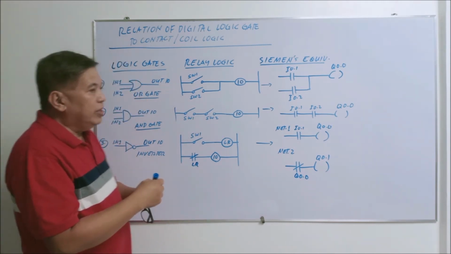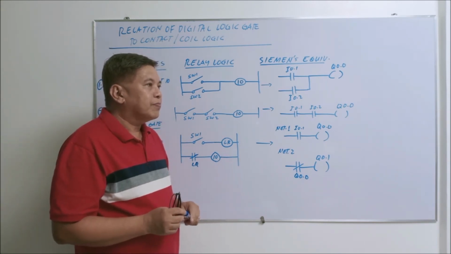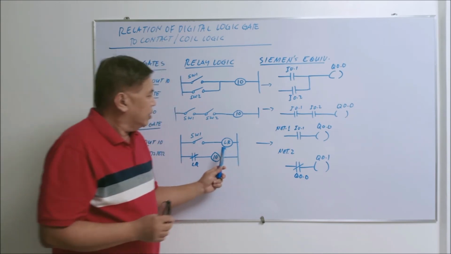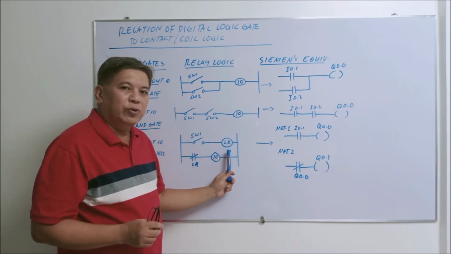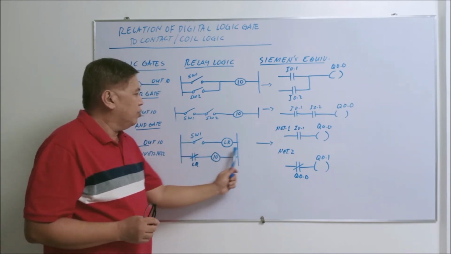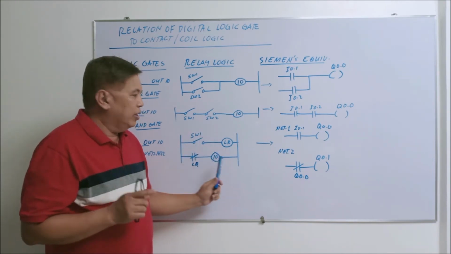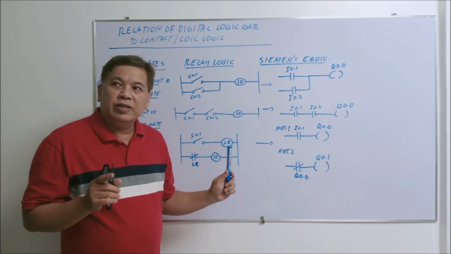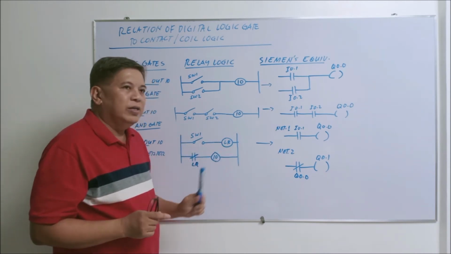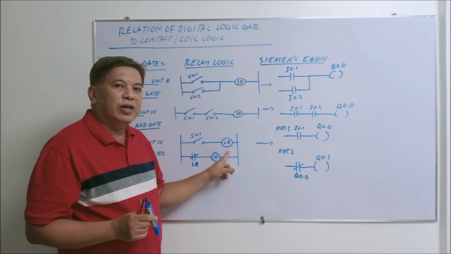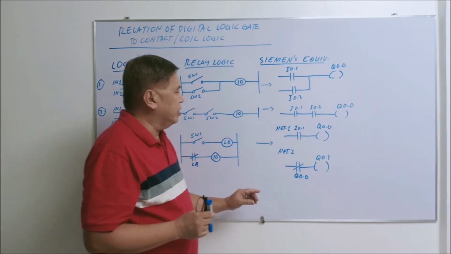Now, in the Siemens equivalent, we said in our previous discussion that one network or one rung should be represented by one output. In this case, this is equivalent to one network, and this is another network because it has two outputs. Now, even though LR here cannot be considered as an output, since it is written in this manner, for now, we will just consider LR here as an output.